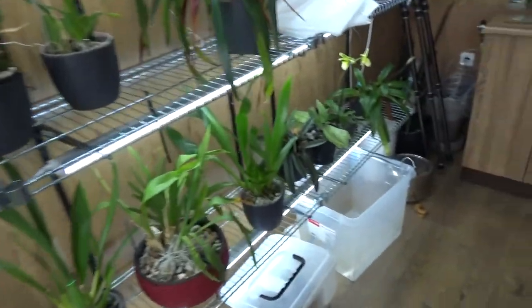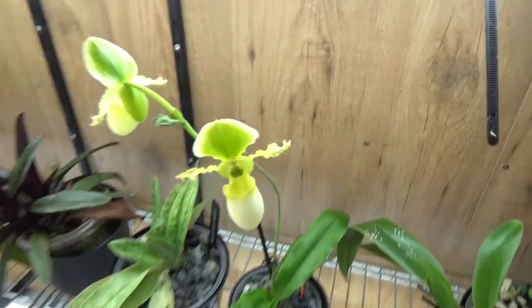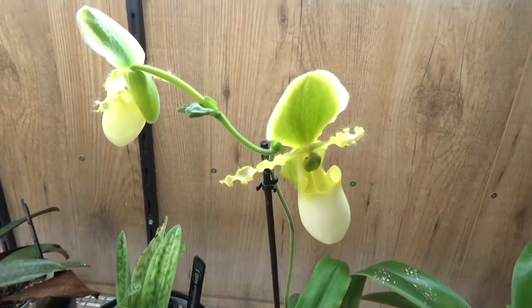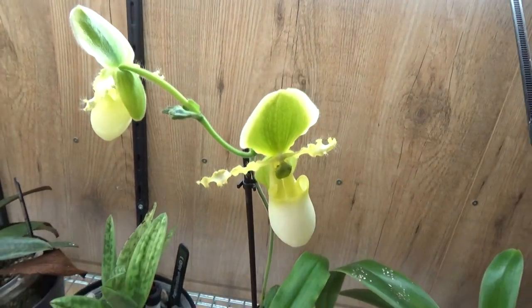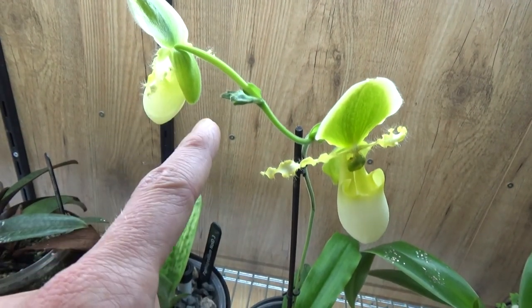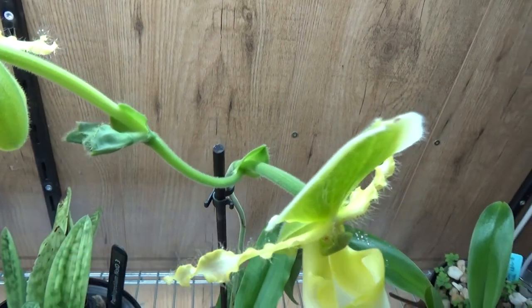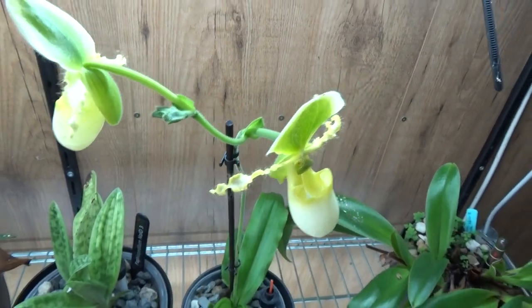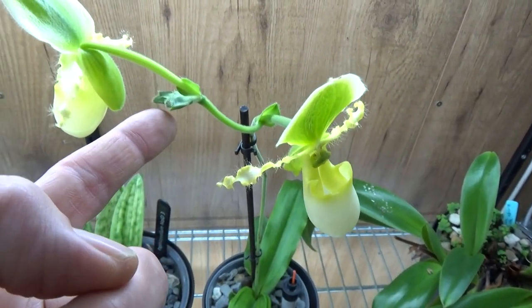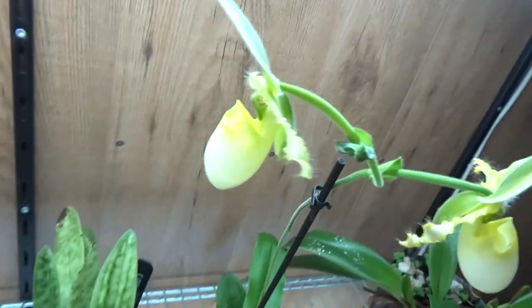And then over here we have this one from the same open house, same nursery, Landsbergen, the Pinocchio Alba. And I believe this bloom was already there and this one just opened. This is the new one, of course. It has the new buds already. So this is the oldest one. And just recently it opened this one.